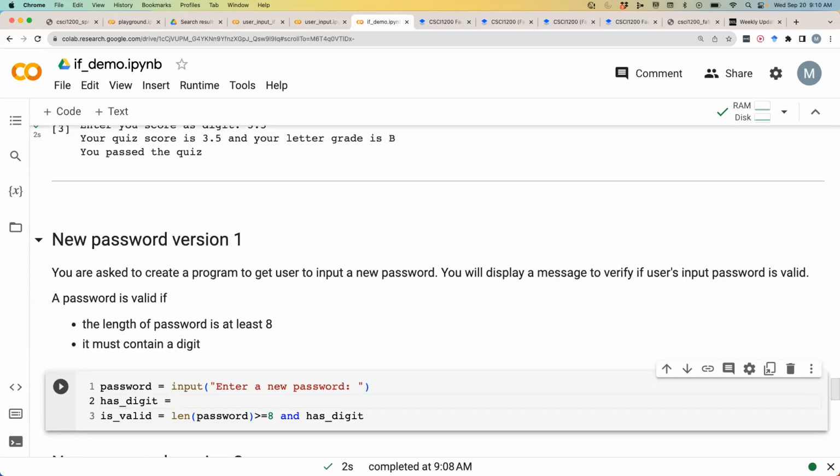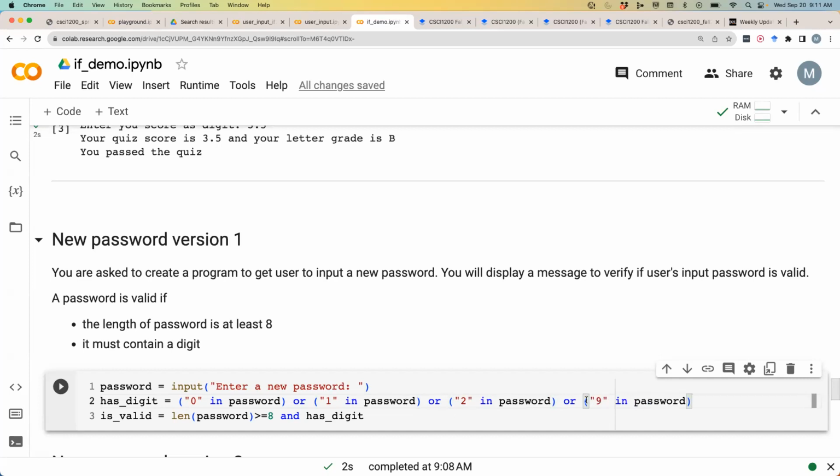Okay, so here we have run this Boolean expression before. So I'm going to say, for example, if 0 is in password or 1 is in password, and another Boolean expression, 2 is in password, and so on, all the way until 9 is in password.